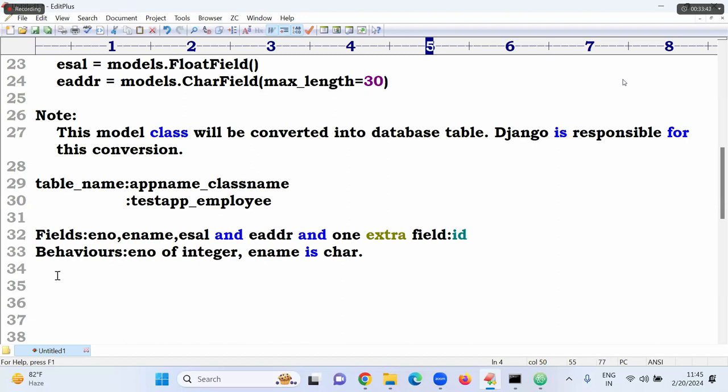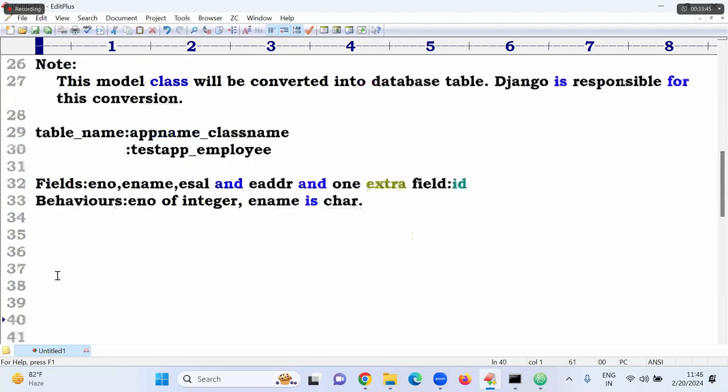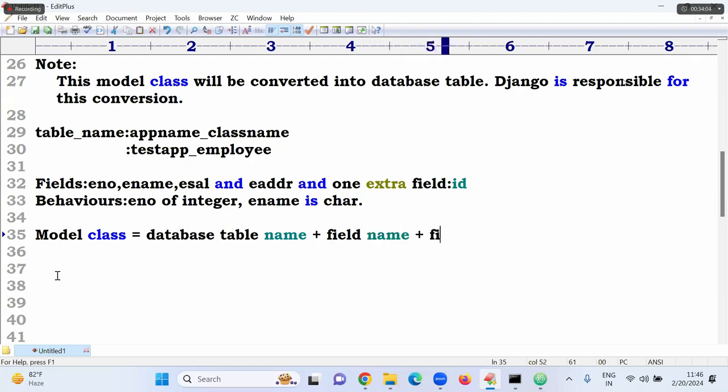Their behaviors are nothing but their data types. Employee number is integer type, employee name is character type. So finally, a model class is nothing but database table name plus field names plus field behaviors. That is one model class.